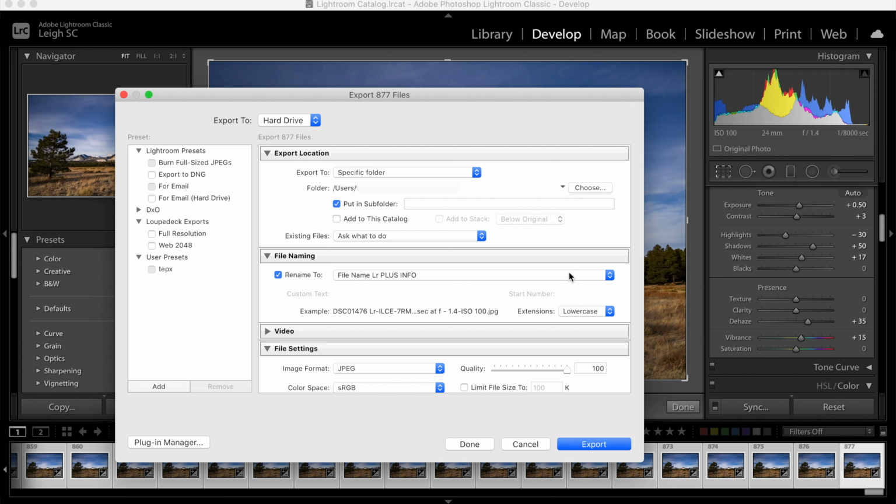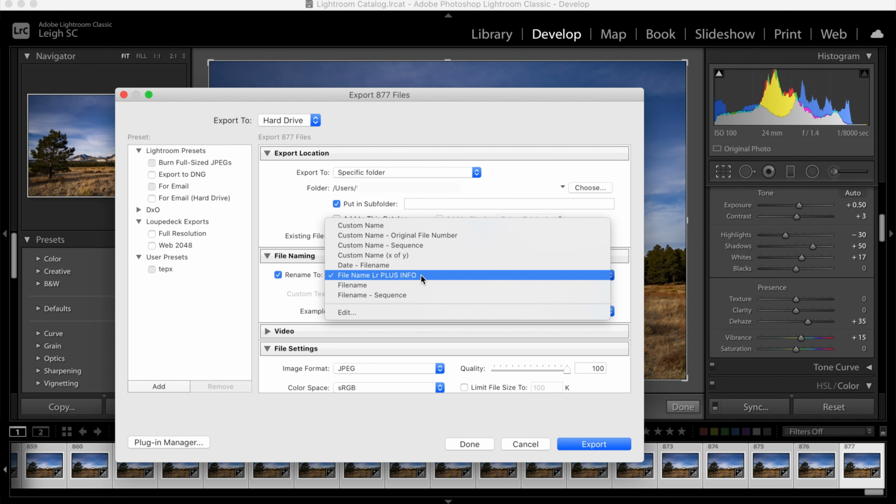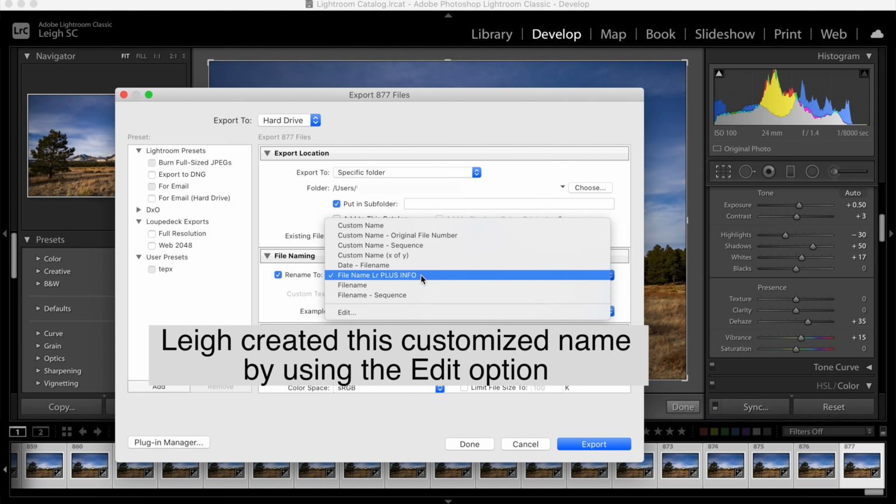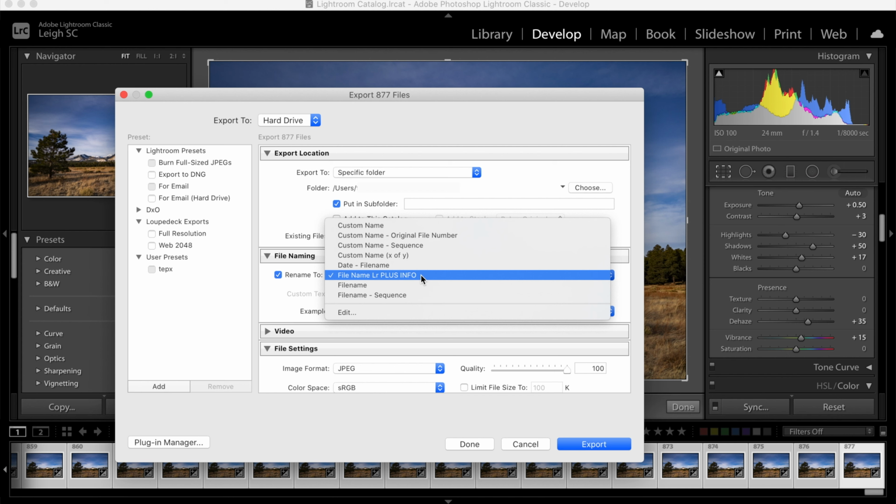You're going to choose a path. You can really, if you want to, get into these naming conventions. And if you look here, I have the image number, but then I also have the settings. What we do sometimes, actually quite often in videos, is put the settings in the video at the bottom of the image. By using this option, plus info, this gets this information in the file name and just gives us one more reference point in Final Cut Pro as to what the shooting data is, because in Final Cut Pro, when you click on the image that you're using, it'll show you the file name. So just a little tip right there.